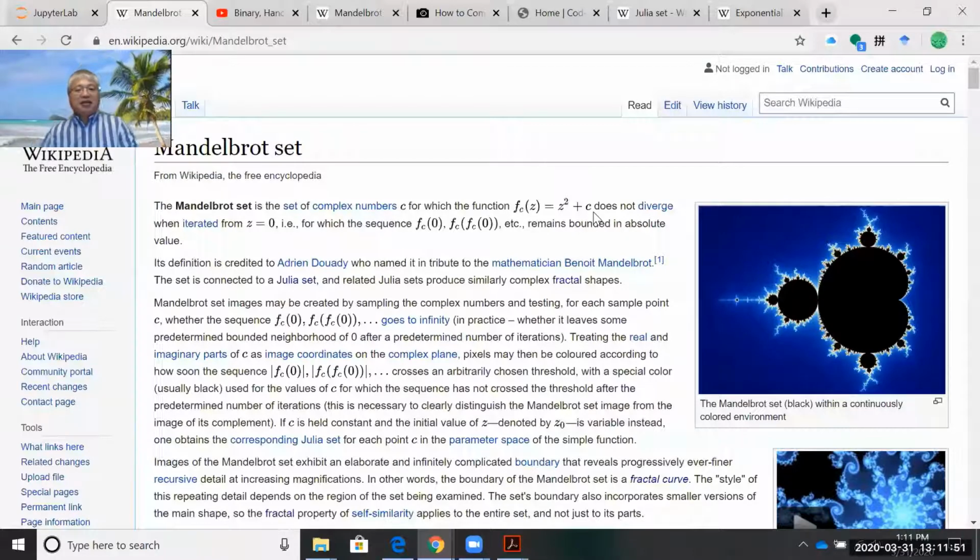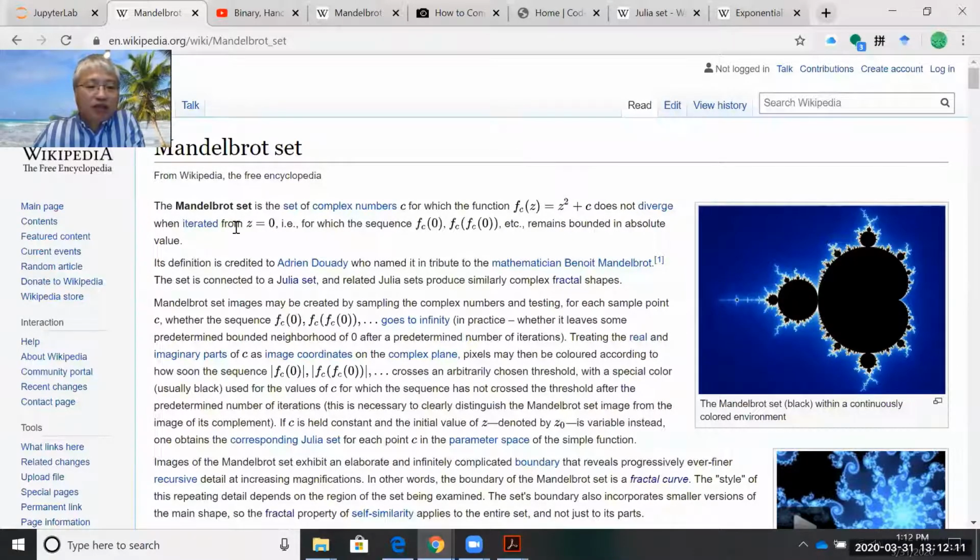The Mandelbrot set is defined as all the c values such that this map iteration would be bounded as we start from the initial point z equal to 0.